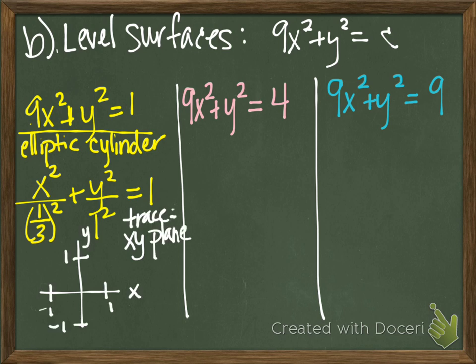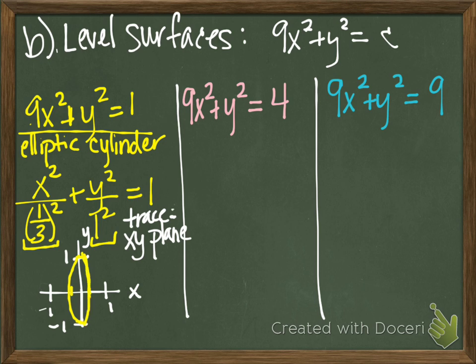Okay, so under the x, because I have a 1/3, that tells me I'm going to go out in the x direction a distance of 1/3. Because I just have x squared and y squared, I know this ellipse is centered at 0, 0. So I'm going to start at 0, 0 and go out a distance 1/3. And then in the y direction, I'm going to go up a distance 1. And then this is going to be my ellipse. You get the rough idea?